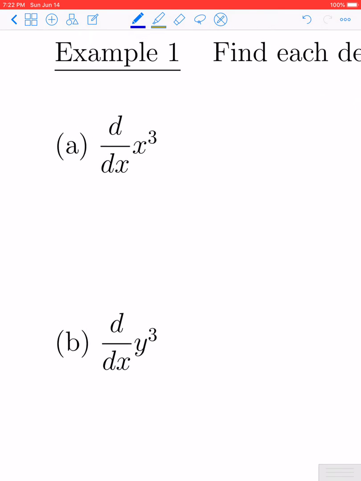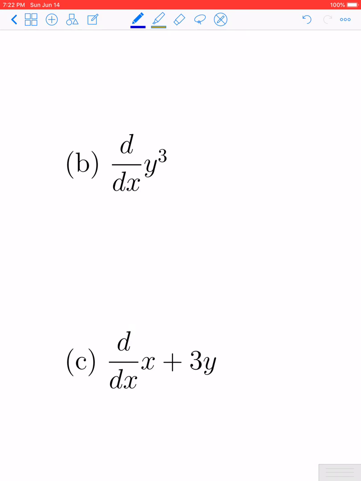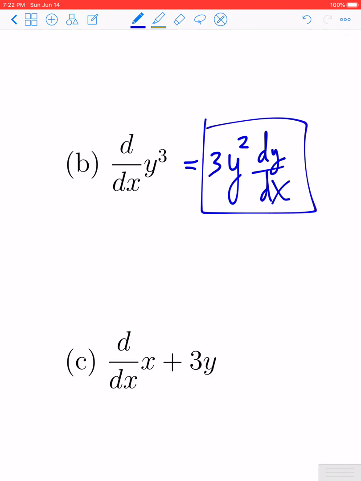For instance, we just saw this a moment ago. The derivative with respect to x of x cubed, that's a basic power rule. We bring the power down and reduce the power by 1. We know that the derivative of x cubed is 3x squared. If we now want to take the derivative with respect to x of y cubed, again, it's going to be a power rule. We bring the power down, reduce the power by 1, and then from the chain rule, we need to multiply by the derivative of the inside, and I'll call that dy dx. Okay, if you want to use the prime notation, it's the same thing. You could have even written your answer as 3y squared times y prime.